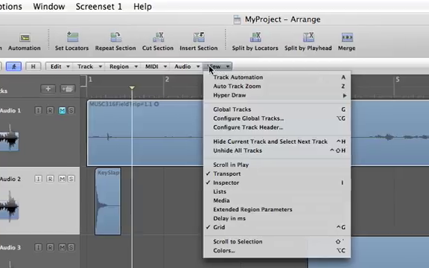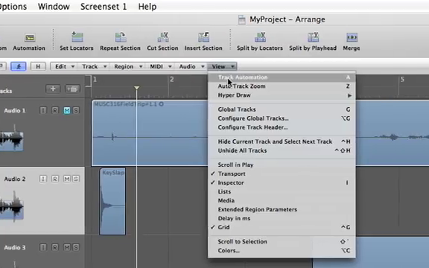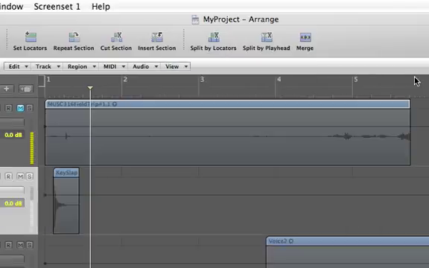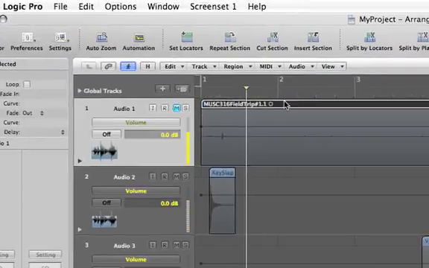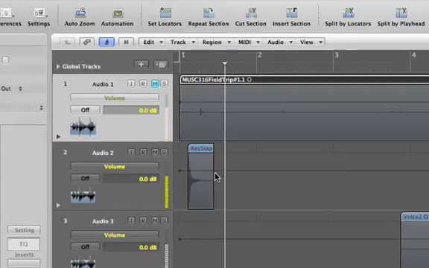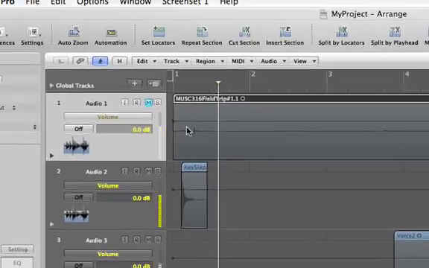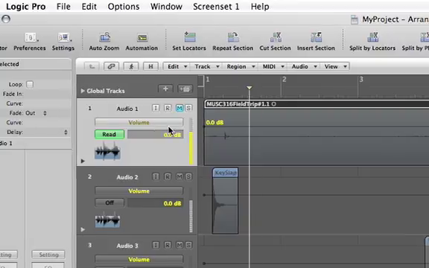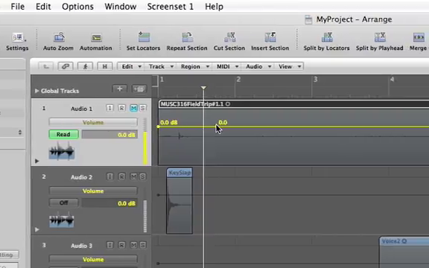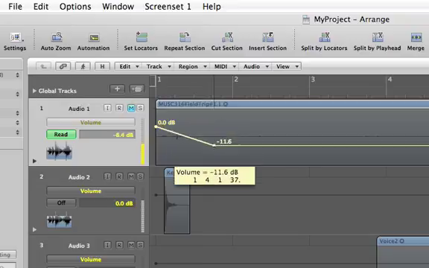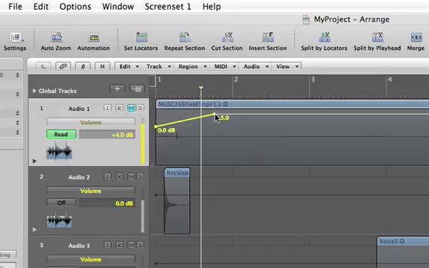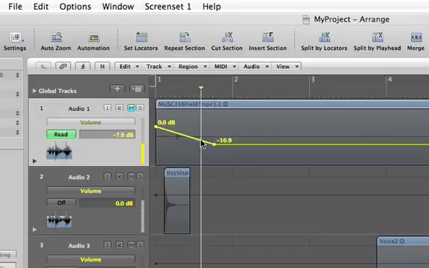And so under here, the view menu on the arrange window, we say select track automation, and whew, look what changed. Now for each track we see, oh, this says volume, and I've got this line across here. So let's see what happens here. This is really a rubber band. Okay, it's not really a rubber band, but it's what we call a rubber band, and it's really like a rubber band. We can click on it to make points as if we're just tacking down a part, and then it automatically interpolates between those points, or our rubber band stretches between the points.